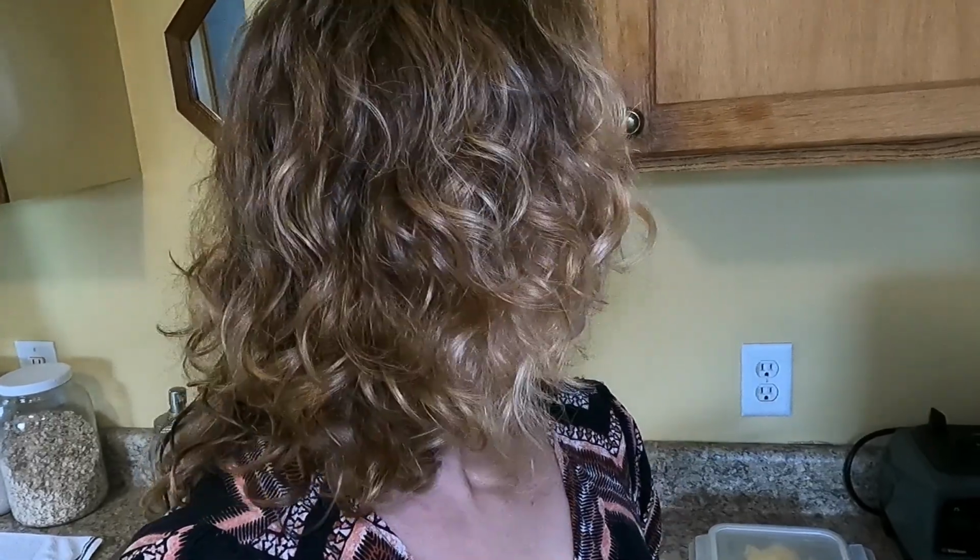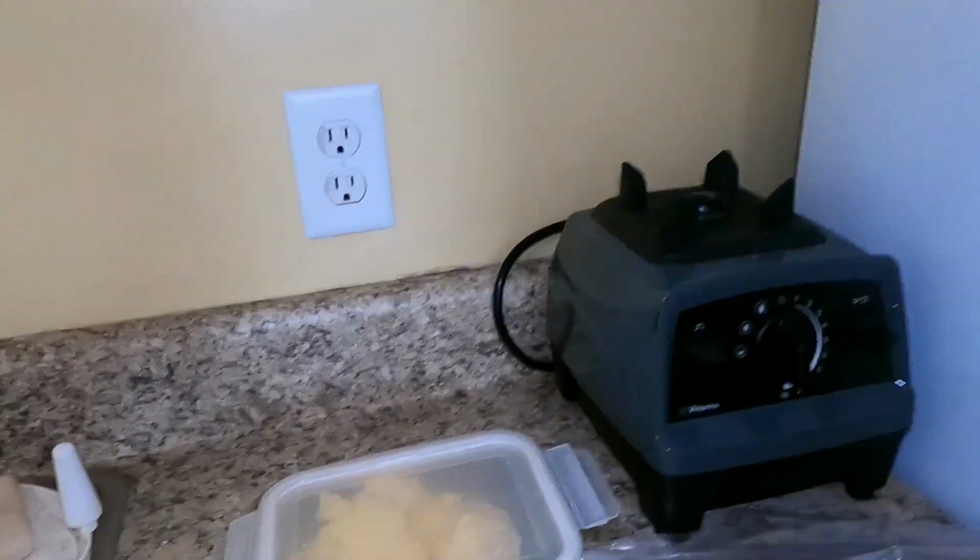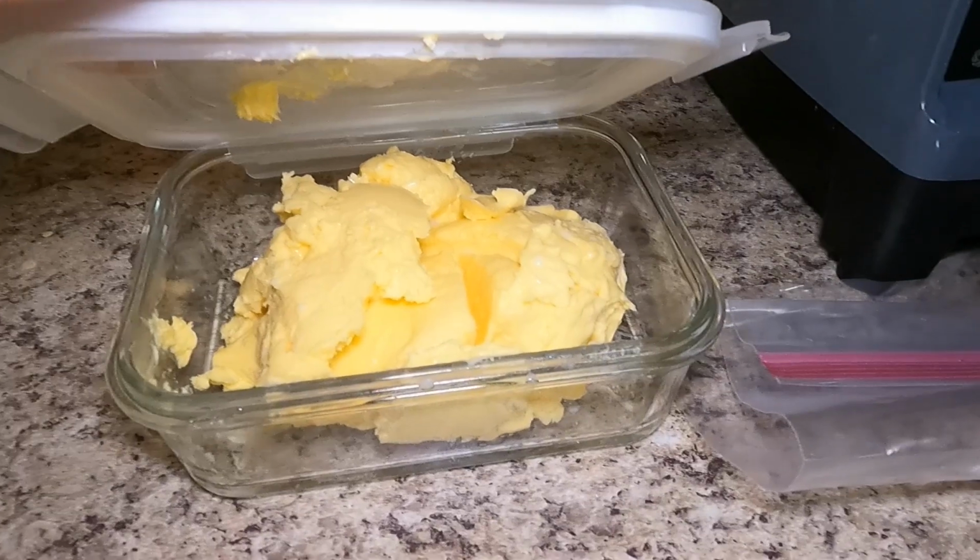Okay friends, we have our butter in the trays. I'm gonna stick it in the freezer, and then I will show you what it looks like afterward. What I did with my leftover butter is I put it in this airtight container, and I'm gonna stick it in the fridge.